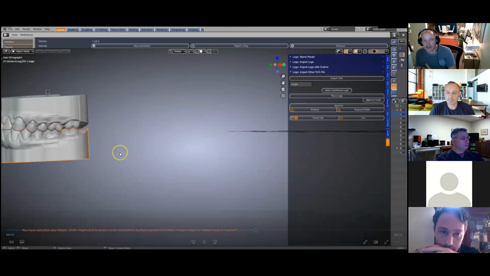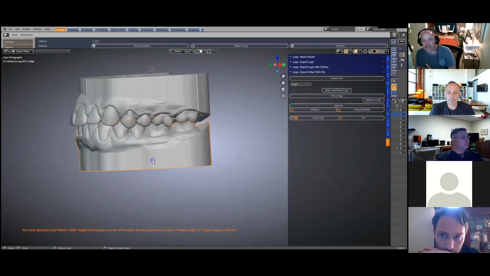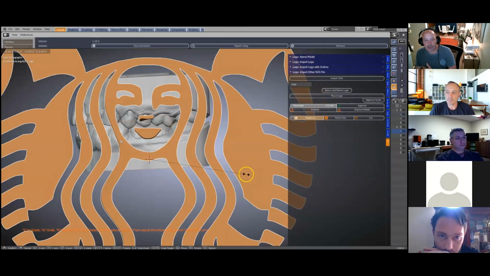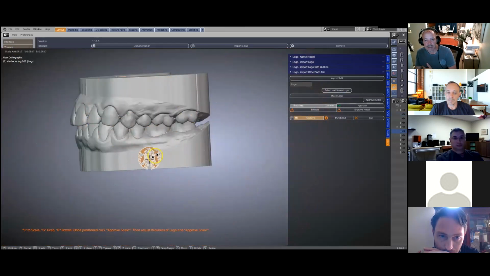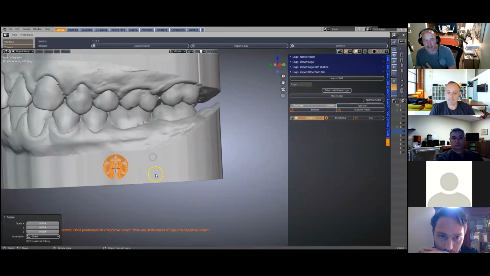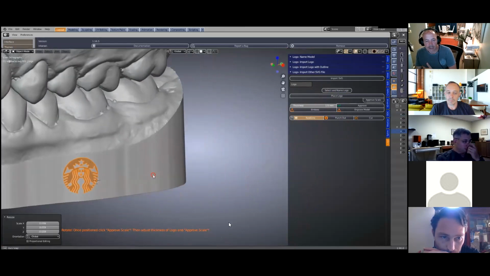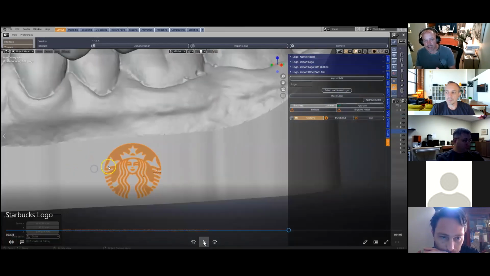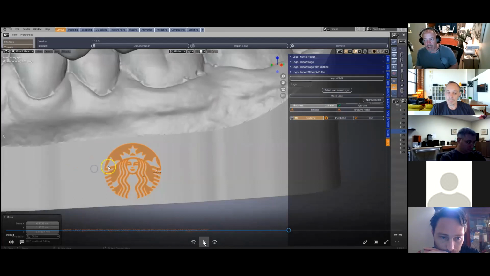And then finally, we're going to look for a place where we're going to put it. Place your cursor, shift right click to place your cursor, and then click on place logo. This makes it very big, S to scale it down. So here, this is looking quite good. Now this is only like a little shell. There's nothing to it.